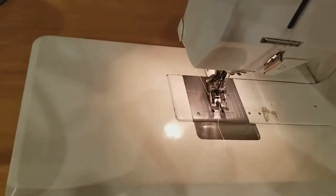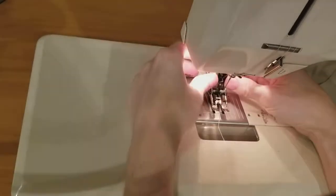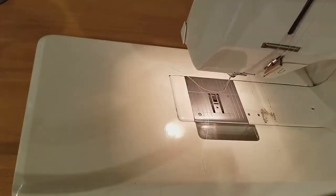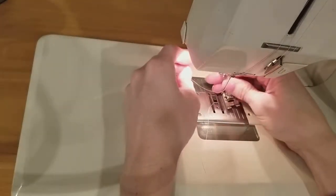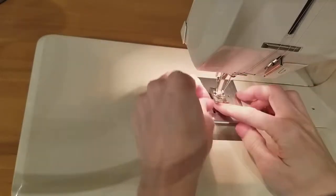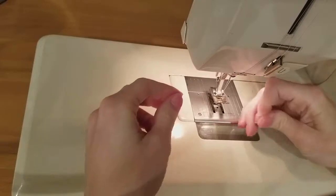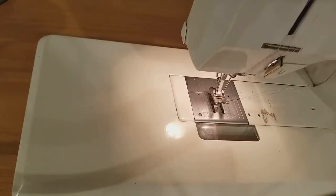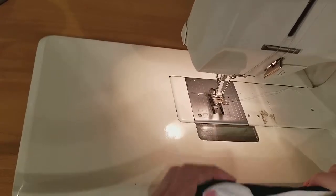Right, let's switch to our regular foot now. We don't need the walking foot for the rest of this project. I switch back and forth every diaper, back and forth. All right. Stick our fabric in the machine here.